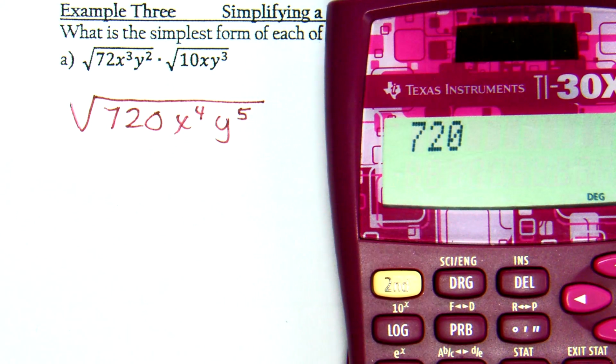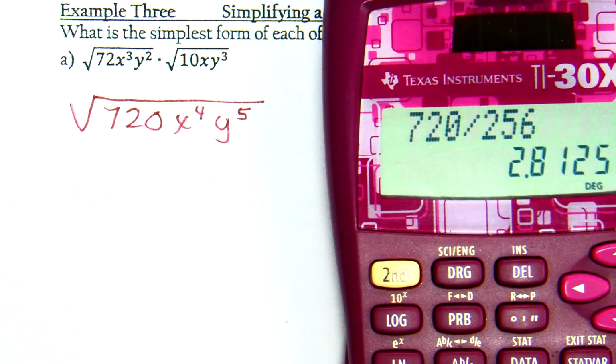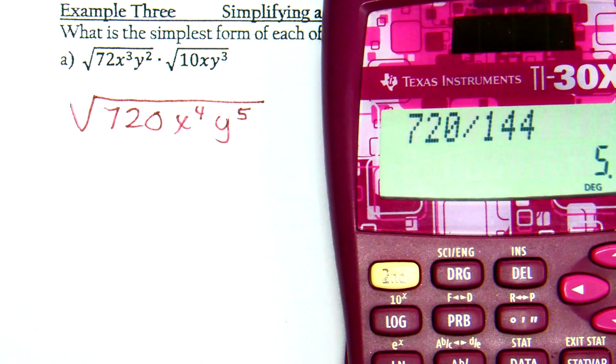I mean, obviously, 720 doesn't divide by 400. Does it divide by 361? No, I get a decimal. And I'm just demonstrating for those of you not sure what I'm doing. Does it divide by 324? No, I get a decimal. Does it divide by 289? No. Does it divide by 256? No. It's not going to divide by 225. Does it divide by 196? No. Does it divide by 169? No. Does it divide by 144? Yes.